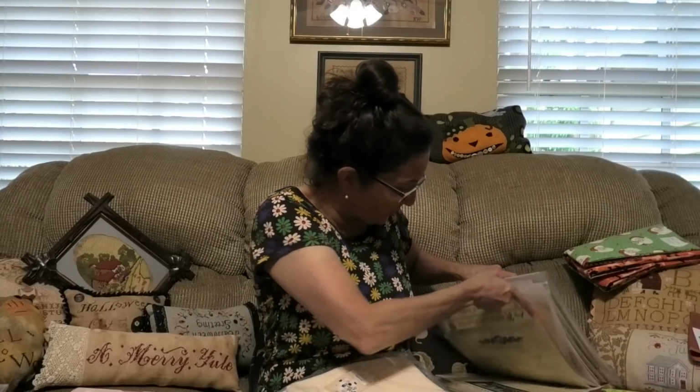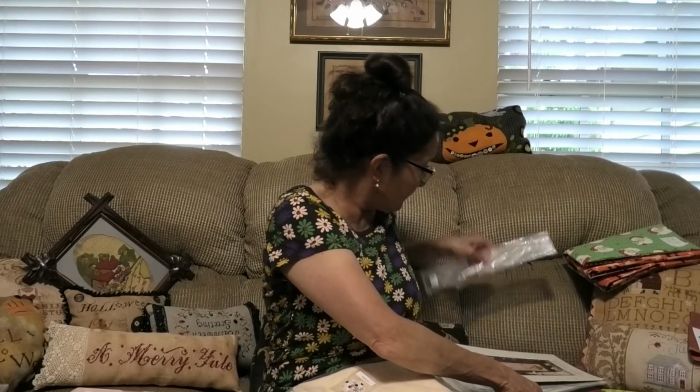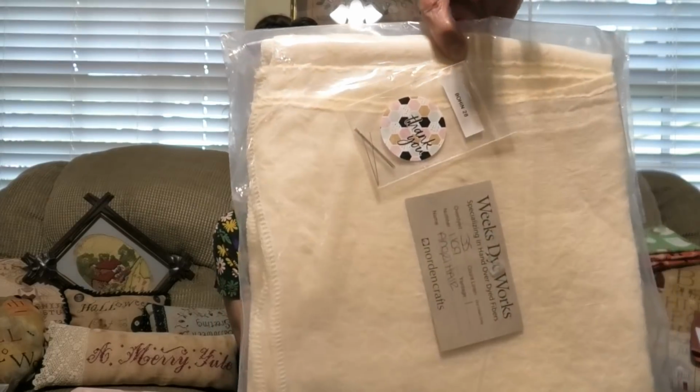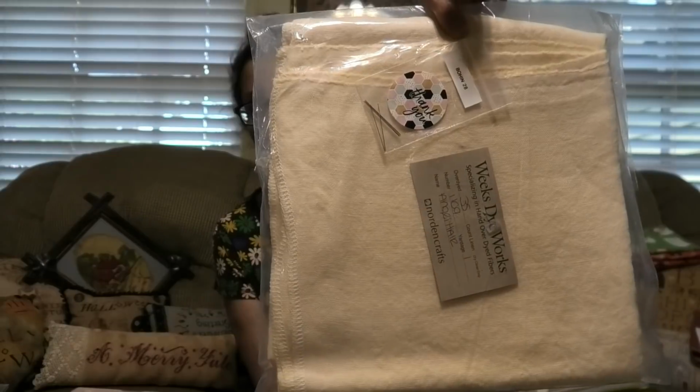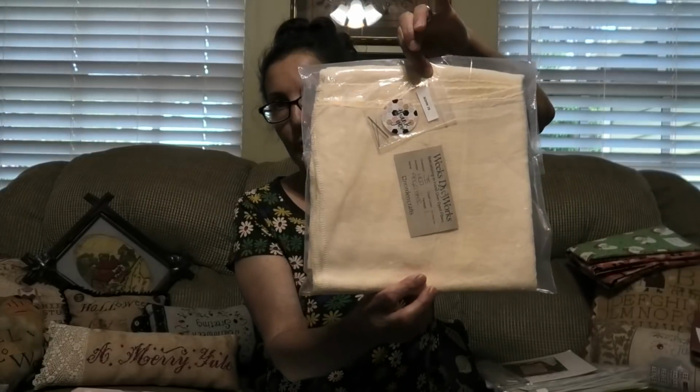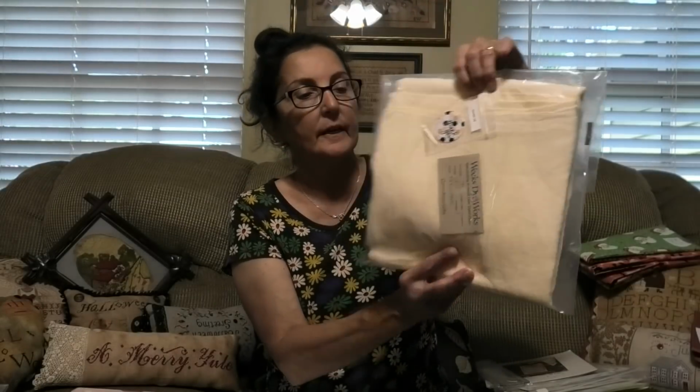Just trying to show this to you in some sort of order. All right. This is the pile that I got in that lot with the fabric, and the fabric was all plain fabric. Somebody sold this. This is 35 count Weeks Dye Works. It's an entire yard of it. I got it for a bargain price, so I could not resist. Angel Hare by Weeks Dye Works. Very pretty color. Very neutral, perfect for any nice formal sampler that you don't want antiquing for. It's just a beautiful linen.